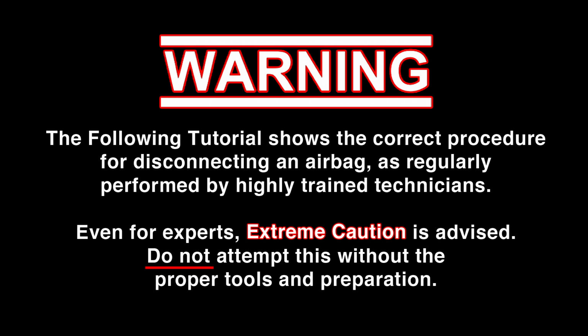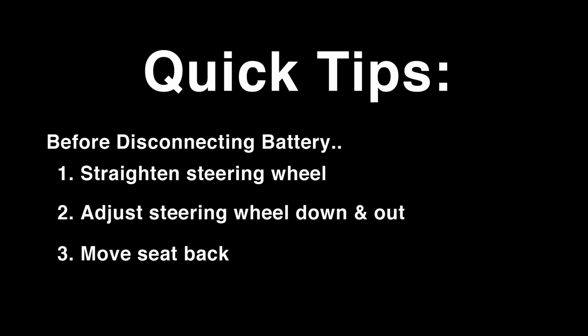Warning. The following tutorial shows the correct procedure for disconnecting an airbag, as regularly performed by highly trained technicians. Even for experts, extreme caution is advised. Do not attempt this without the proper tools and preparation.